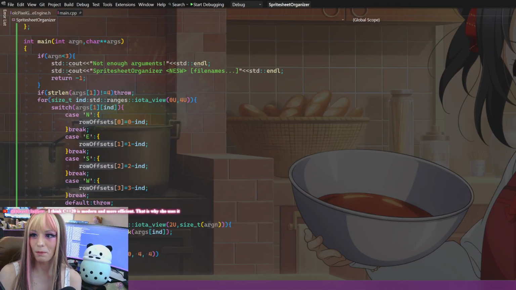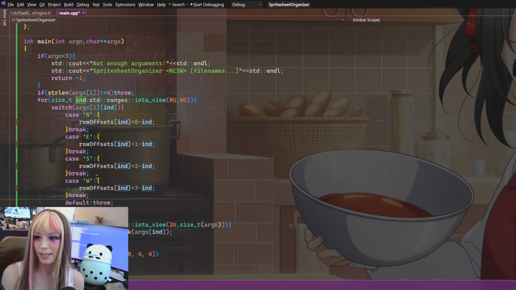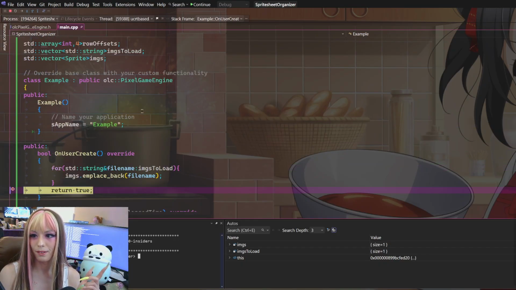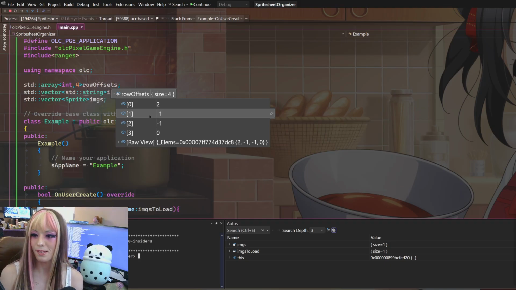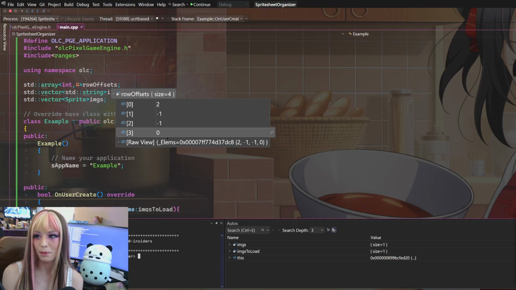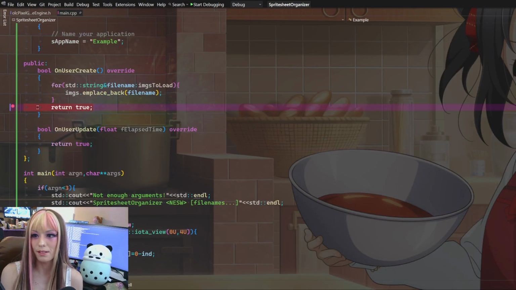So instead, what we're trying to accomplish is we start at index 0 and we increment it to specify how the row offset works based on the character. So it has to look like this instead. So let me try that one more time. Because we specified south, north, east, west, and the target goal is to get them to be north, south, northeast, southwest. So row 0 needs to go 2 down, row 1 needs to go 1 up, row 2 needs to go 1 up, and row 3 is correct. So this now produces the correct numbers we need in order to manipulate the sprite data.